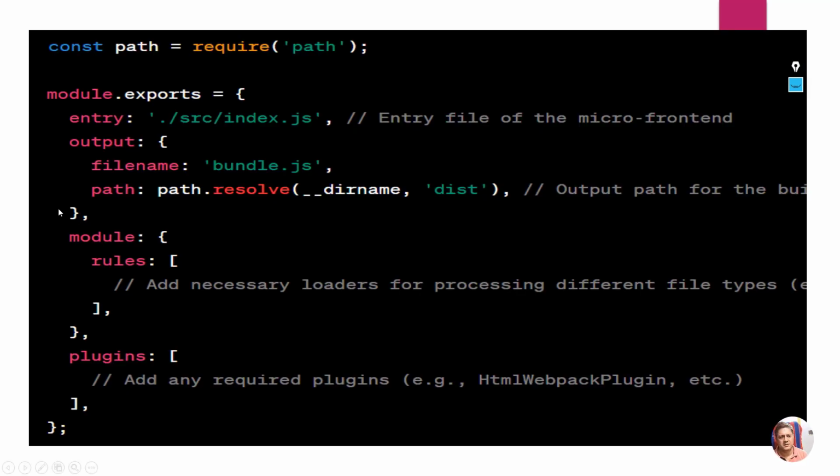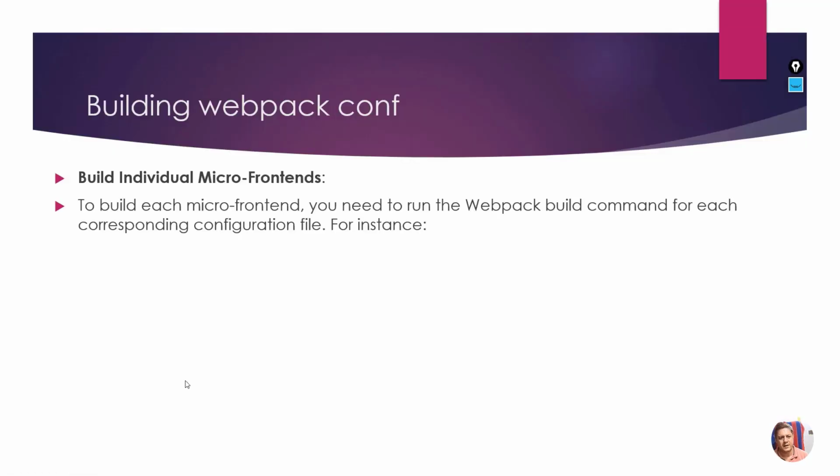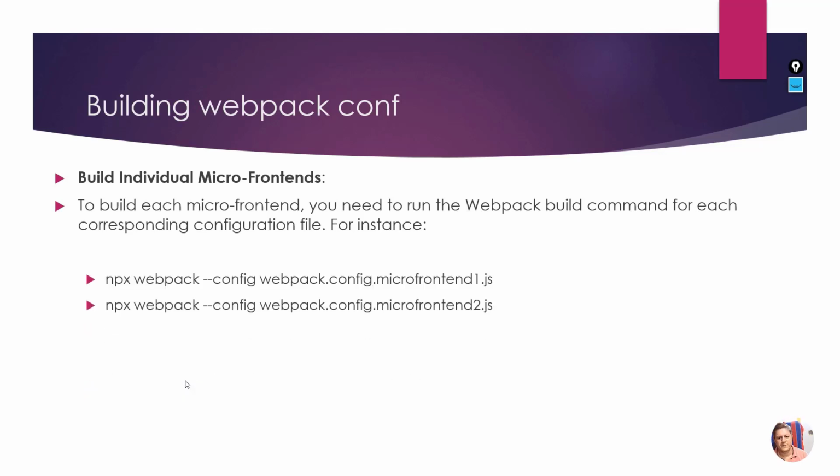So on this screen you can see the entry file name is index.js and the output is bundle.js, which will be stored in the dist folder. I already told all this, right? So whenever I execute this, it will create the output and put it here. For rules, I have not added any rules and plugins here, but you can, as in the last slide I showed you, there can be loaders and plugins and rules you can mention.